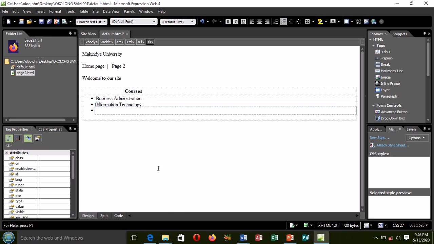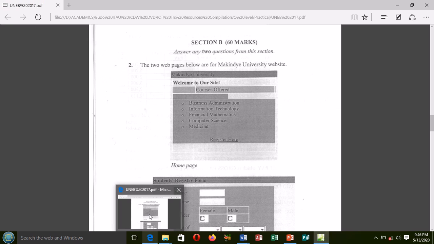The other one is financial mathematics, computer science, medicine.